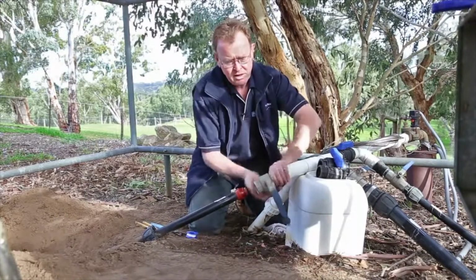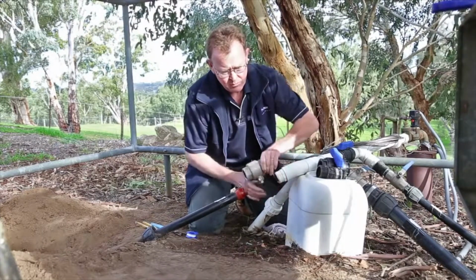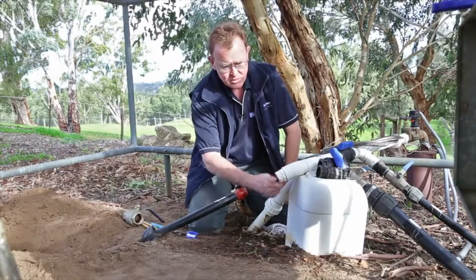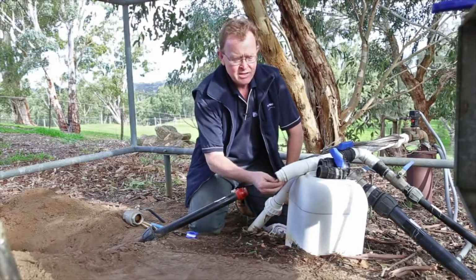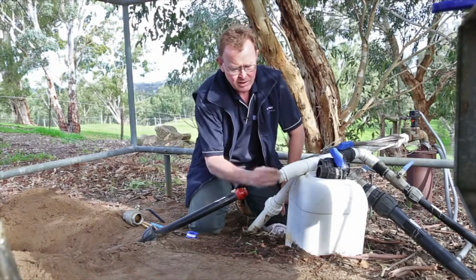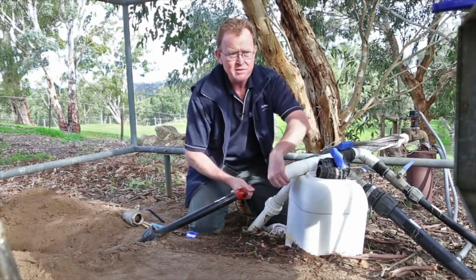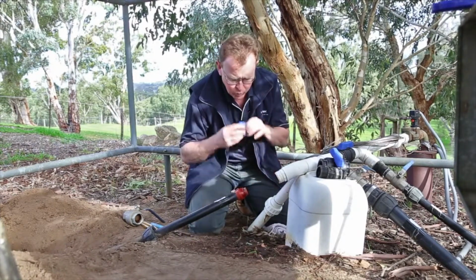When you've done that, one of the key things about reinstalling a valve or anything to do with threaded fittings, really important here, is that we make sure that thread is clean. Quite often it'll have some old thread tape on there. It's not so much that the thread tape goes off, but it will have a habit of bunching up when you remove the valve. So we really need to make sure that's a nice, clean, even surface, and I've already pre-cleaned that for the purpose of this video.